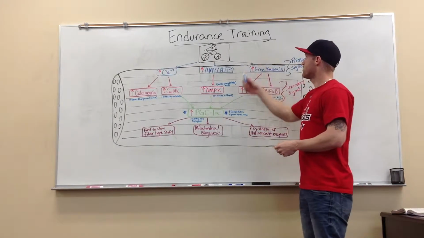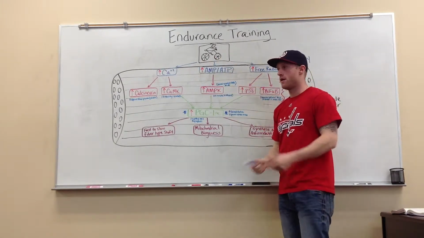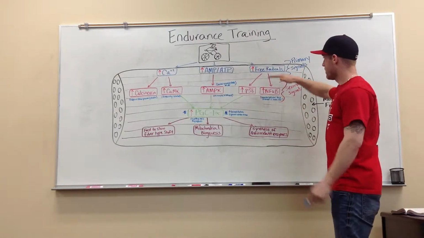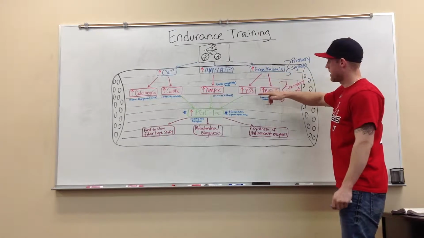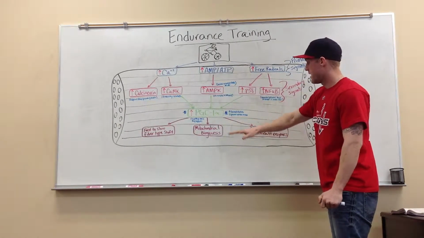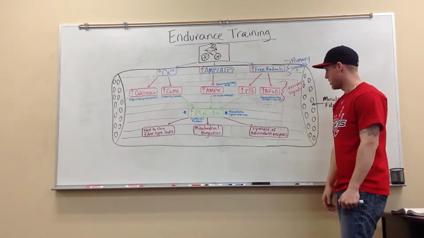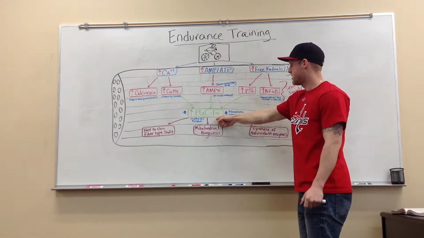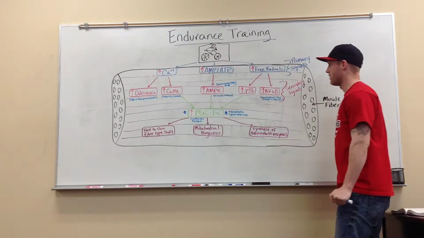So this is endurance training. That is a person on a bike. I'm not an artist, forgive me. Here in the blue we have our primary signals, in the pink, secondary signals, and then the green and the burgundy, if you want to call it, are the responses. And pay attention to this guy as I go down, okay?